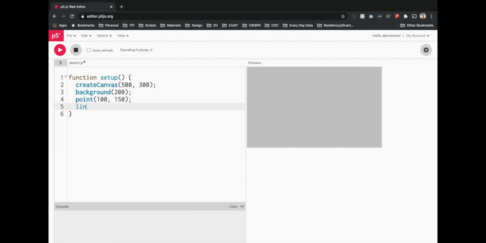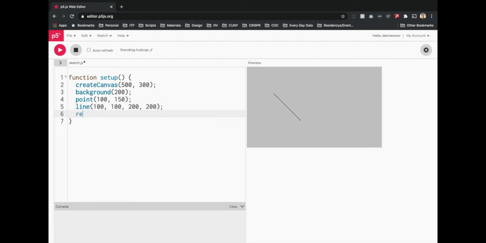Why don't we do a line? So a line requires an x and y for the one point and then an x and y for the next point. So let's do 100, 100 for the first point. And then let's do 200 and 200 for the second point. So the first point, we're going to go over 100 and down 100. And then the second point, we're going to go over 200 and then down 200. So this line should be at a diagonal, kind of in this area here. So let's try that. Cool. So we get a line. So this is 100 pixels by 100 pixels, and this is 200 pixels by 200 pixels.